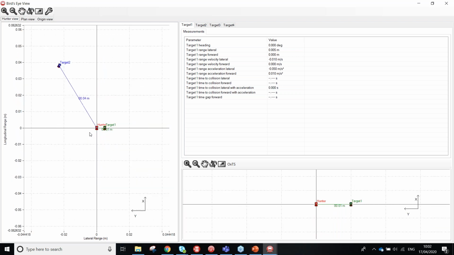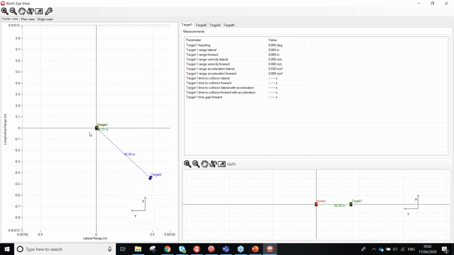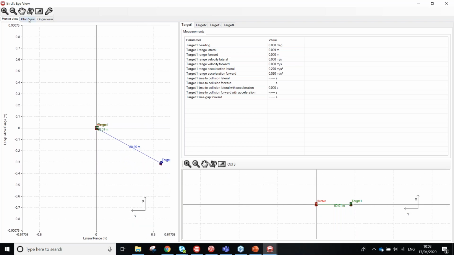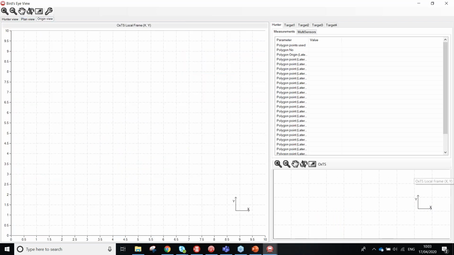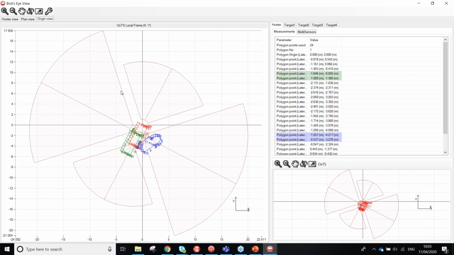It gives you a top-down view of where your Hunter and targets are. So this is the origin view. You'll only be able to see this view if you have set up local coordinates. As you can see, it's in the XY plane.